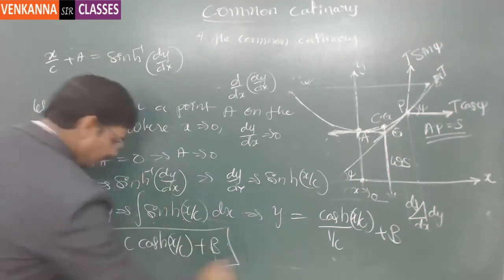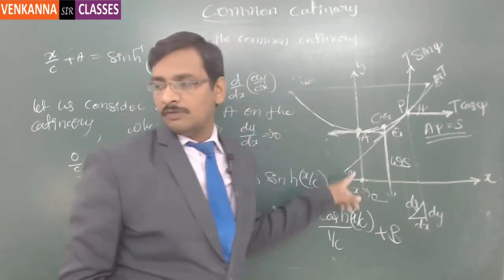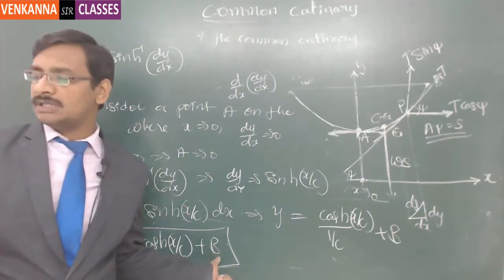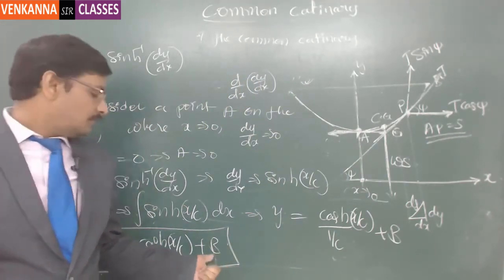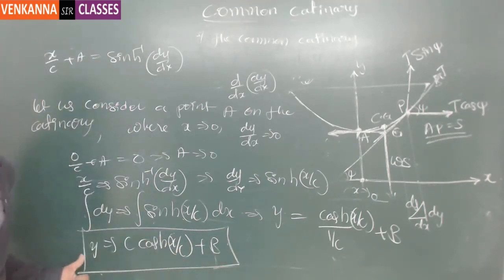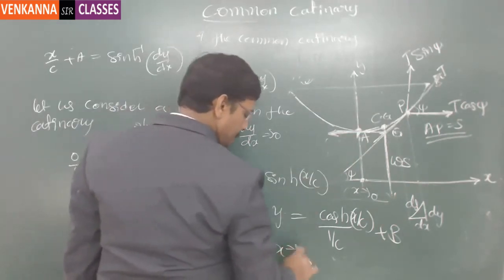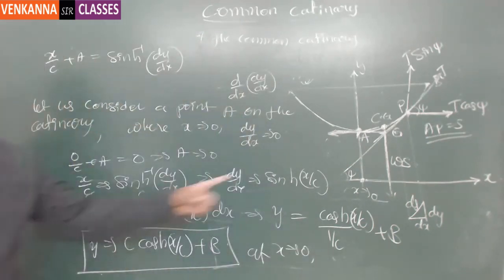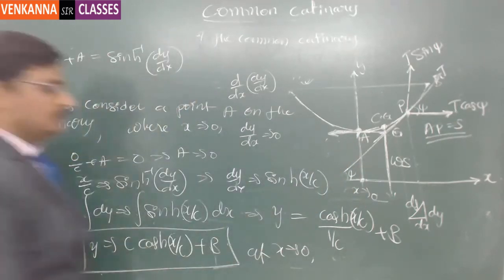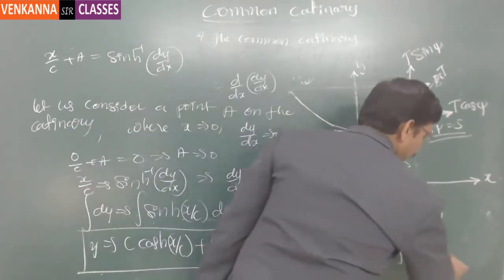Now the importance of taking y at the bottom, the minimum point, is for eliminating this b, which is some random constant that came in. You want to identify b as 0. So at x equal to 0, there is some y value. If you introduce y equal to c here, then b will be 0.